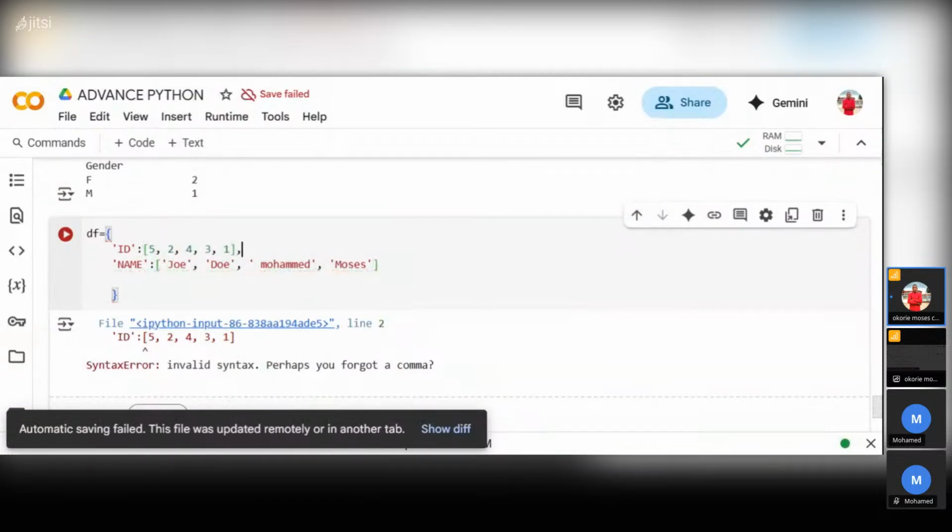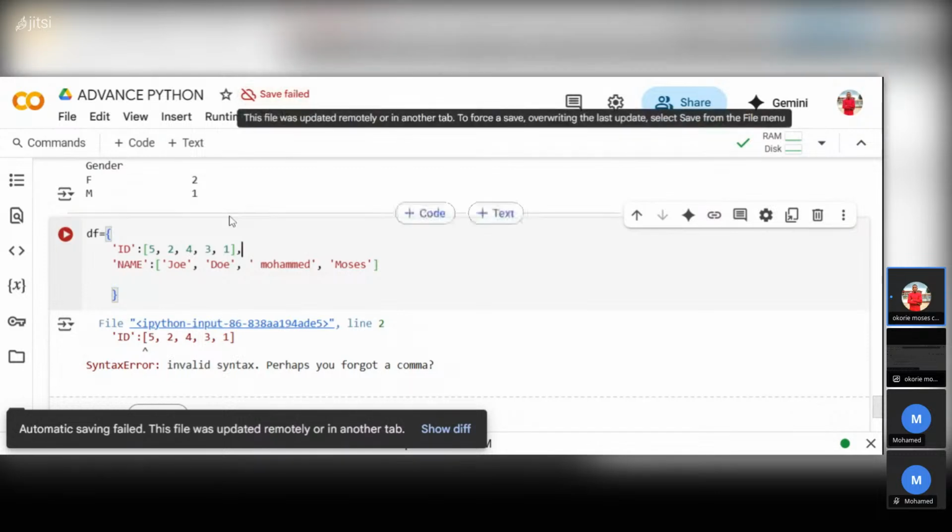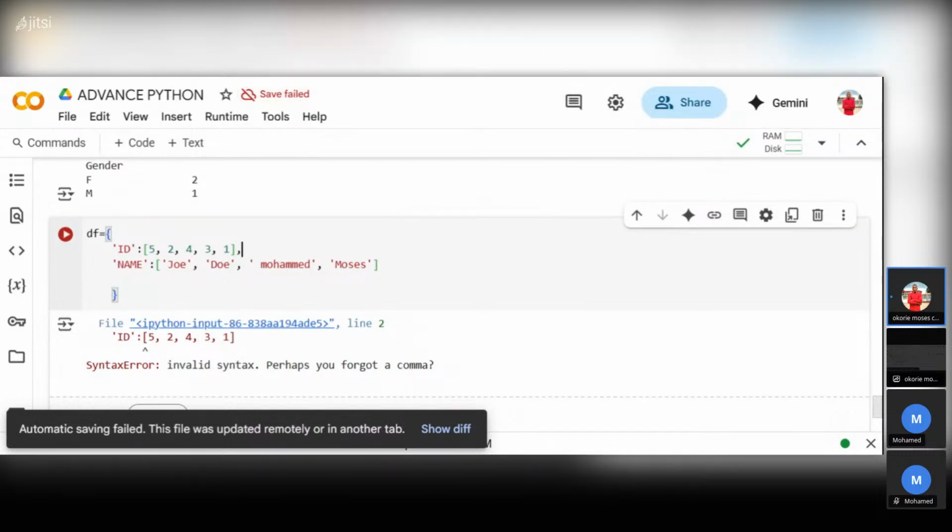We are using the Python programming language. Have you heard about R? Yeah, I've heard about R. I've heard about C, C plus plus. So I think R is also used in analyzing data, and I think it's almost similar to Python.